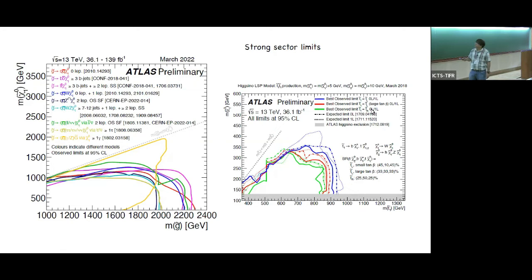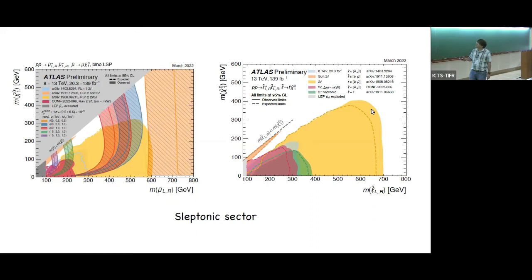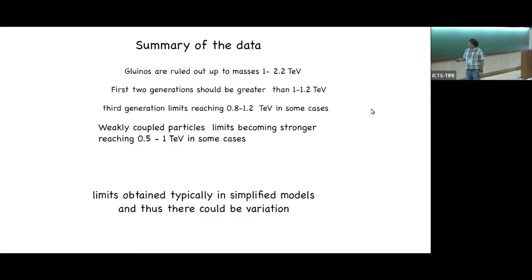And then we have the LHC results. The LHC results are very strongly divided into the colored sector and the uncolored sector. Here is the colored sector limits from ATLAS. They are already touching 2.2 TeV. This is the compressed region. And here in the stop sector, it's around 1 TeV. Similarly, the selecton sector is slightly better. This is an updated graph with g-2 results also, but for the present, it's touching around 600 to 700 GeV essentially.